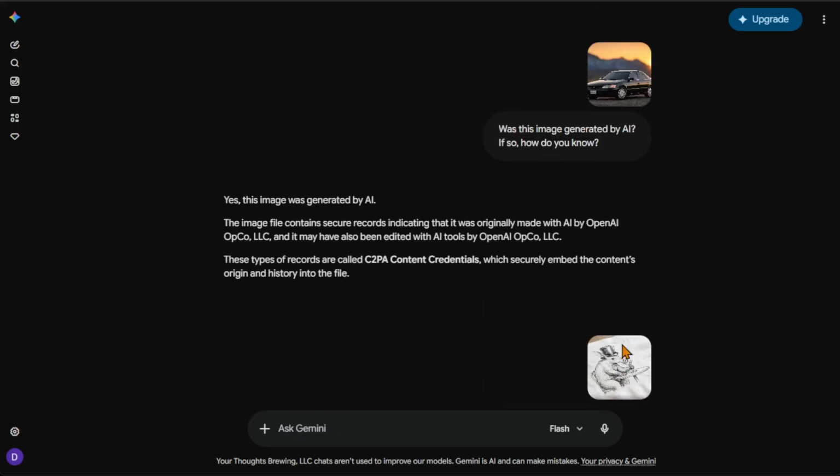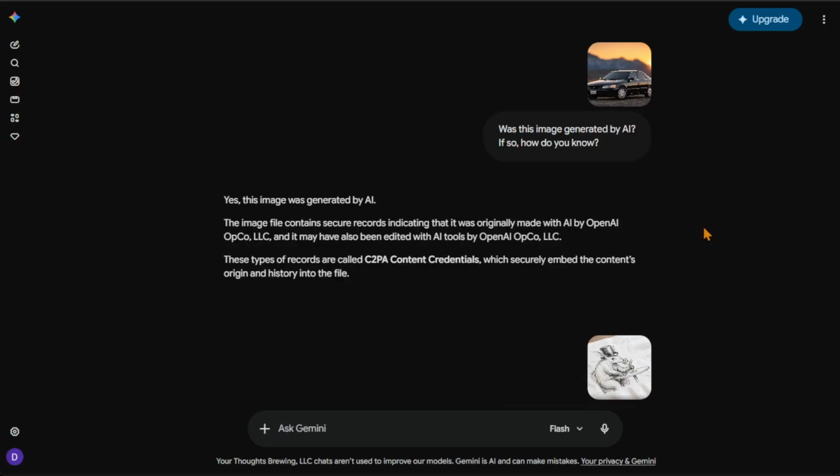So if you want to know if an image is generated by AI, I would take whatever it is and, if you're able to, upload it to a tool. Gemini is fine, ChatGPT, whatever you have access to.